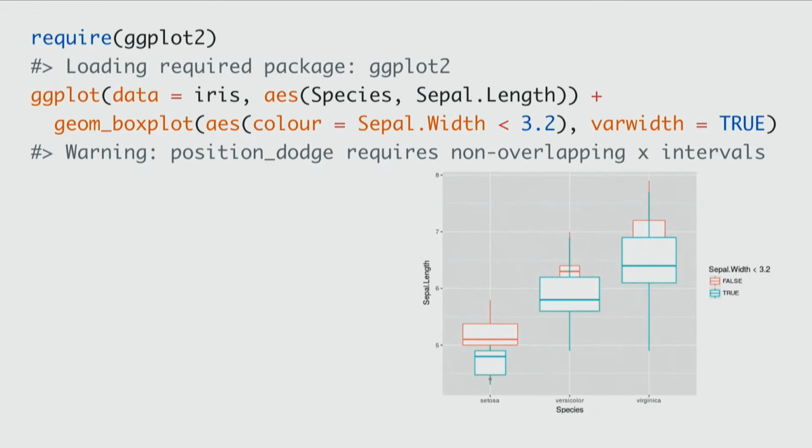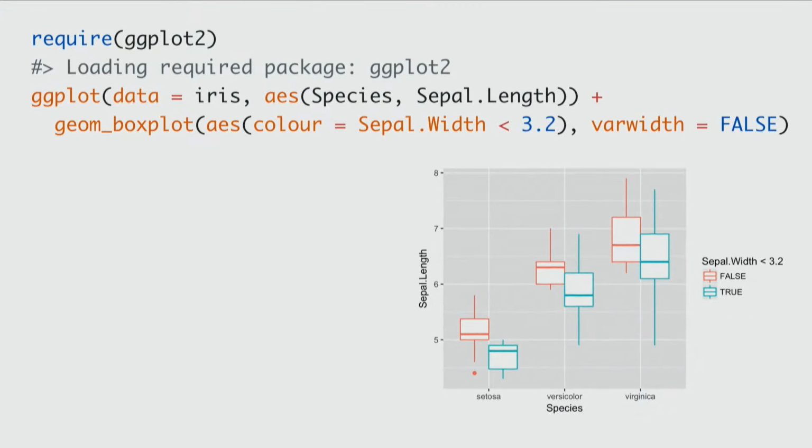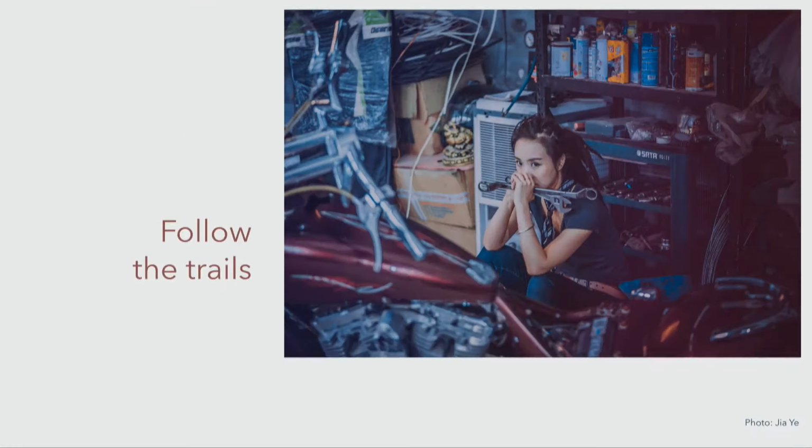So without any extraneous detail, they identified exactly when the problem occurs. When boxes have variable widths, they overlap. If they don't have variable widths, they don't. And I really like this reprex because every piece of code that is in it is necessary to producing this problem. They also gave an example of the case where the problem doesn't occur. When we have these uniform width boxes, you can see that they get moved side to side and they don't overlap. So that's what we're aiming for.